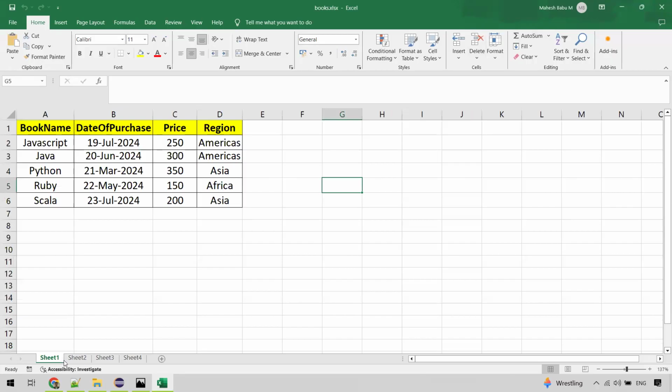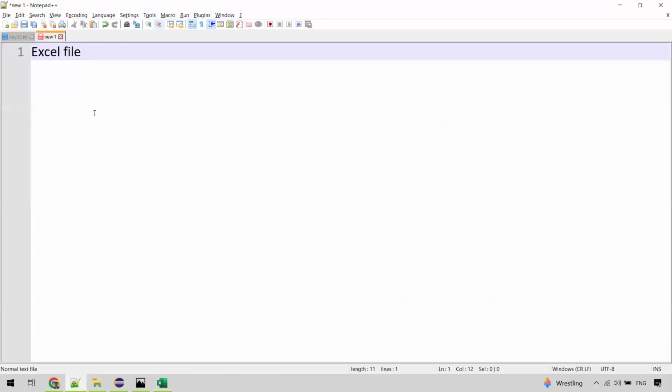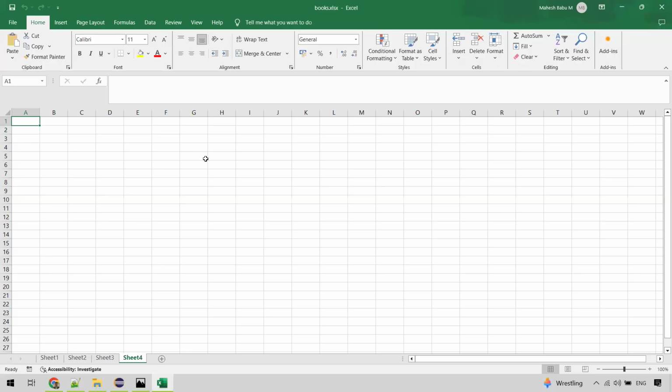And what will be present in that? You'll be having the sheets like this. You can create n number of sheets within the Excel file, and the extension of it is xlsx, or it used to be xls, right? So an Excel file will have two extensions, .xls or .xlsx, two formats, right?